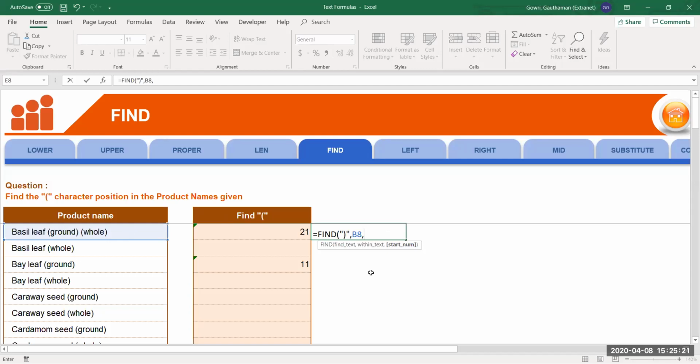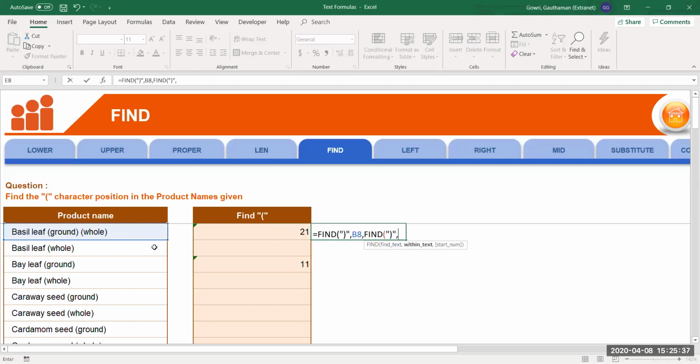In that, start num, I have to provide, see, now I don't know the position of the first occurrence of the closing bracket. So I'll again use find here. I'll again use the closing bracket.